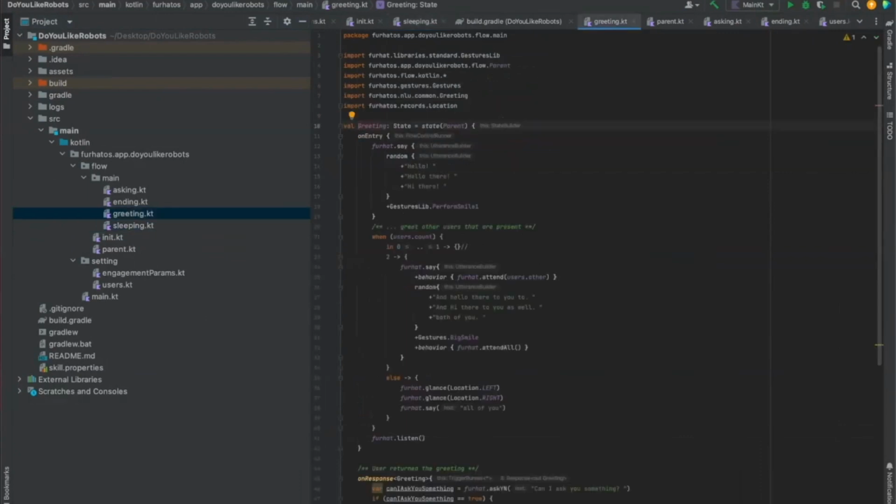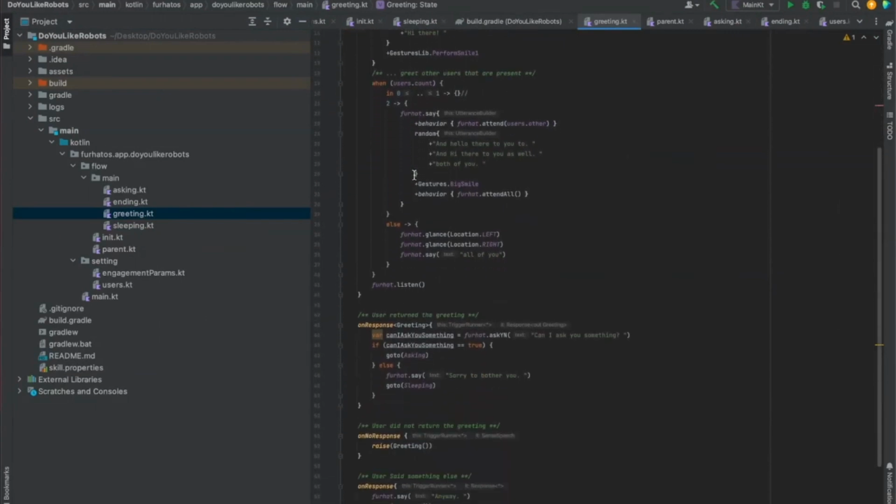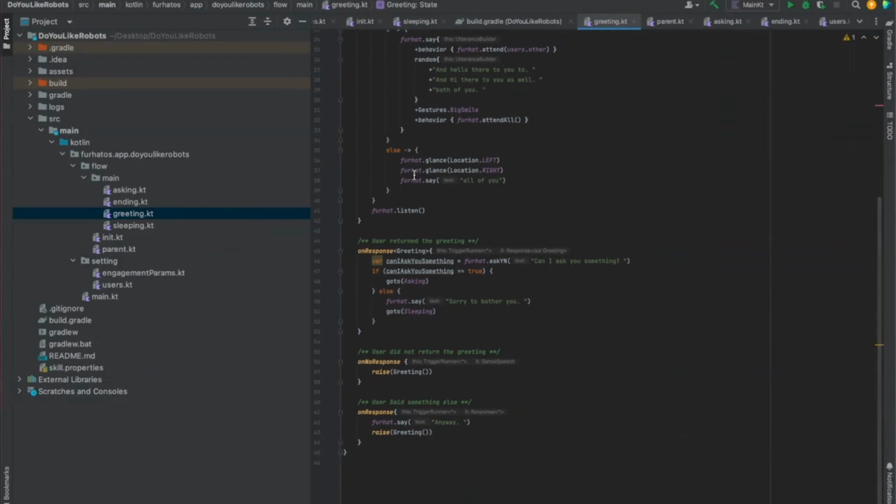And in the greeting state, the robot immediately takes the initiative, right, by saying, you know, hello there. And here is perhaps the place where we would possibly be able to hand over the initiative to the user. We at least have some kind of a placeholder for it here. So if the user would say something else and try to take the initiative in the dialogue, we at least have a placeholder of this is the place where we will be trying to address that.